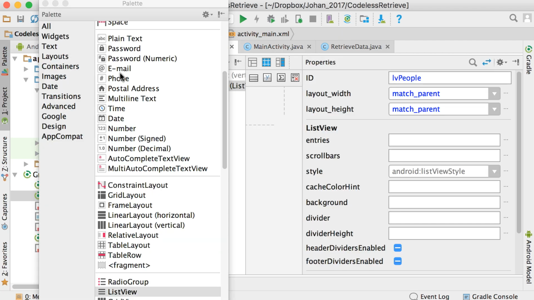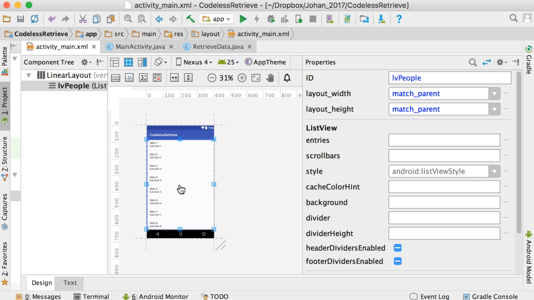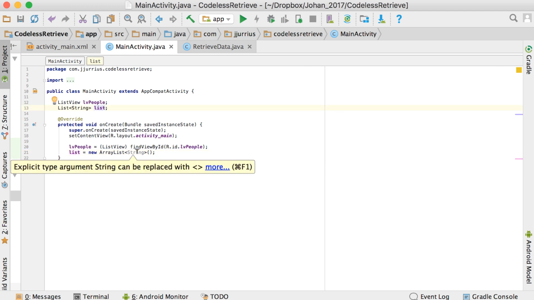Okay, so now as part of this class that was passed in, let me just have a look at the main activity quickly. My main activity, you'll see, is just basically showing a list view. So I want to show all 350 objects in a list view. So I called the list view LV people. I've set up the list view there and connected to that list view. And then also I want to set the people objects now to the list, but you can't set objects there. So you need some type of string there. So I'm going to create a string list called list. And I've just initialized the list. And essentially, we're going to take this list and place it into the list view.